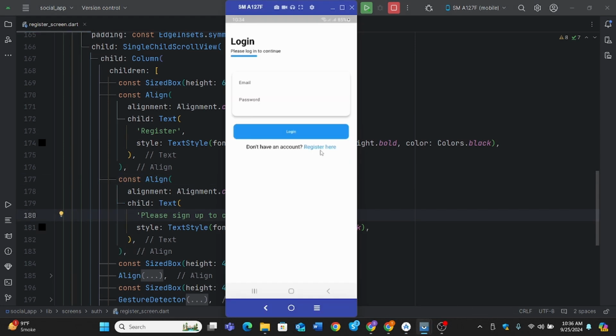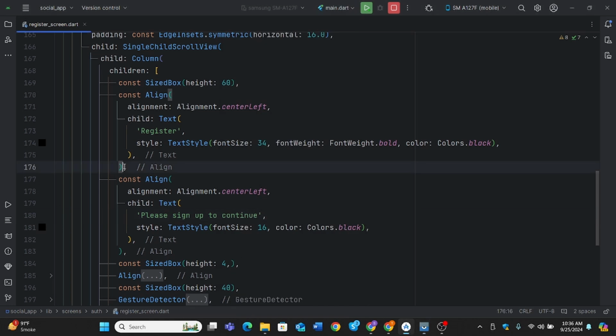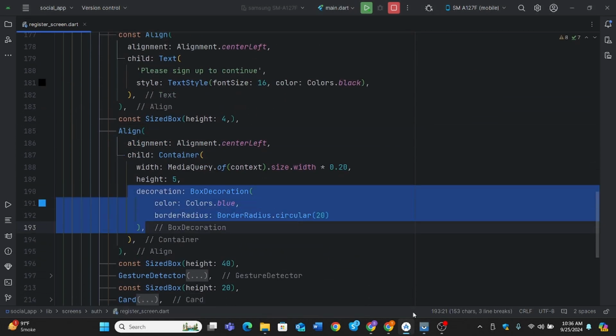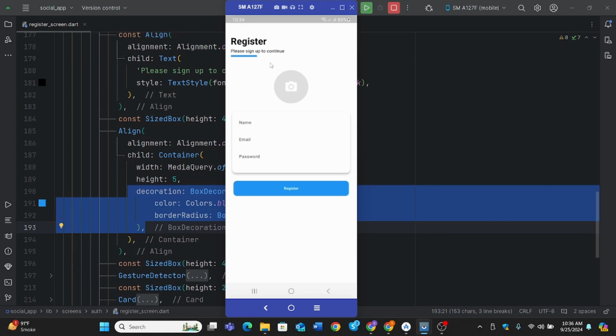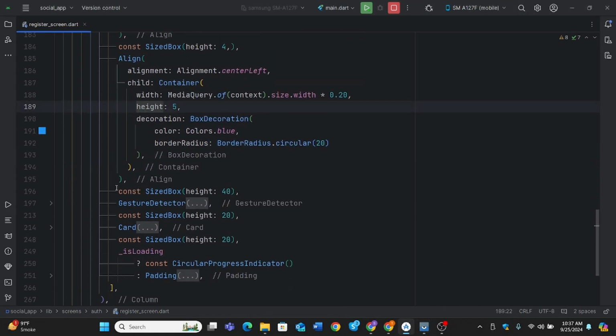Let me show you. This is almost the same code. Come to this align method, and here I have added that blue container line, and I have added some gap.